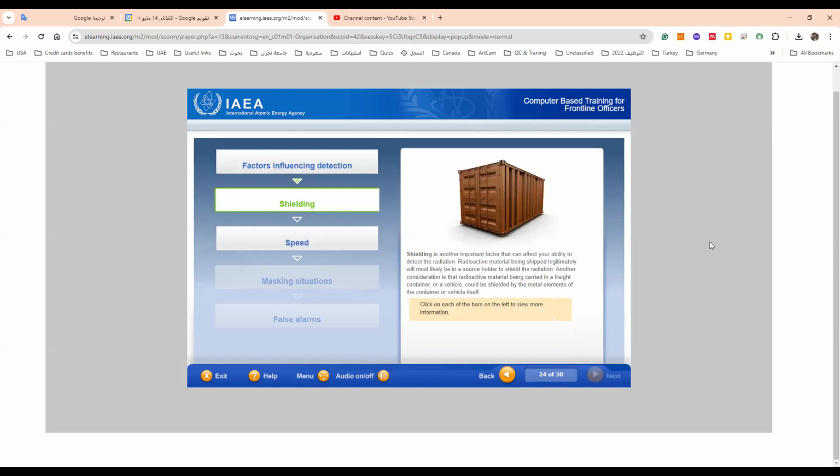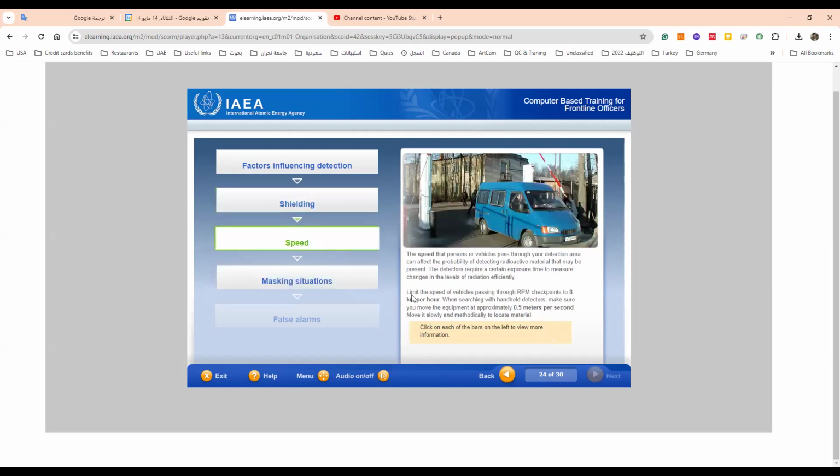Radioactive material being shipped legitimately will most likely be in a source holder to shield the radiation. Radioactive material carried in a freight container or vessel could be shielded by metal elements of the container or vessel itself. The speed at which a person or vessel passes through your detection area can affect the probability of detecting radioactive material that may be present.